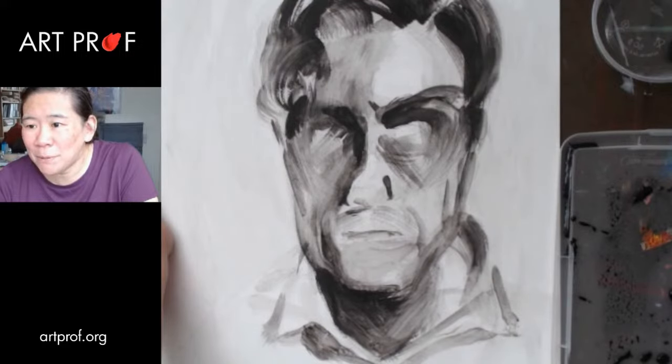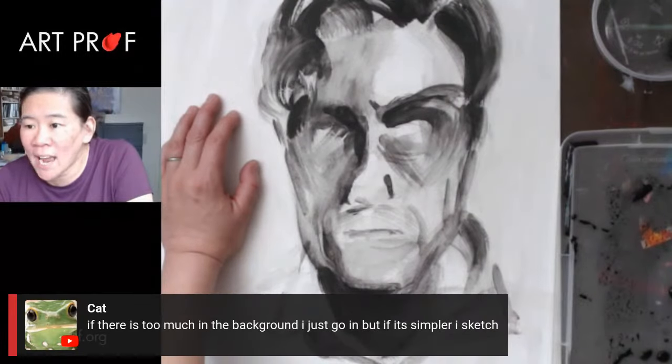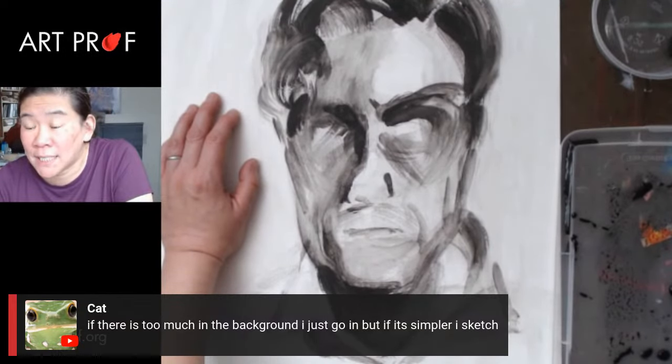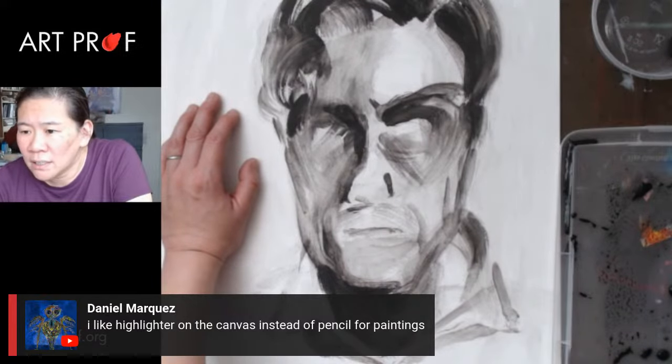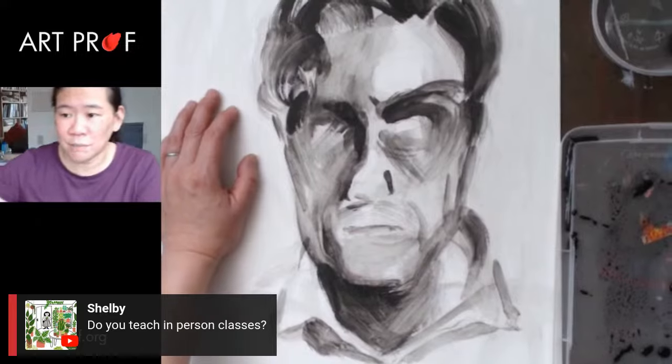Okay, so let's see what people are saying about the pencil sketch. Kat says, if there's too much in the background, I just go in, but if it's simpler, I sketch. Daniel says, I like highlighter on the canvas instead of pencil for paintings. Oh, that's cool. Shelby's asking, do you teach in-person classes? Not at the moment.